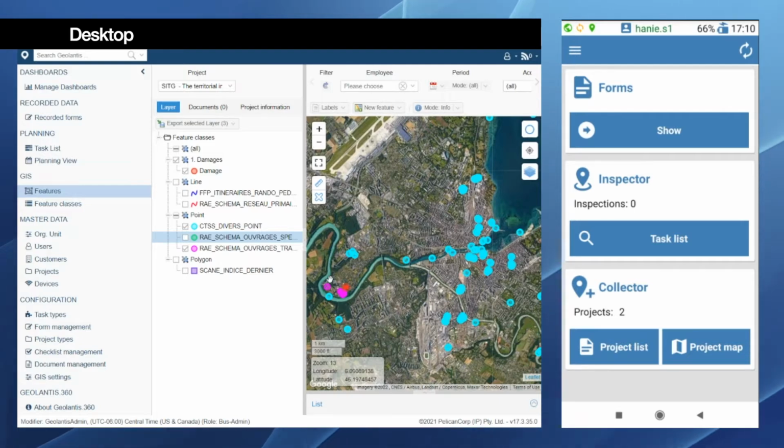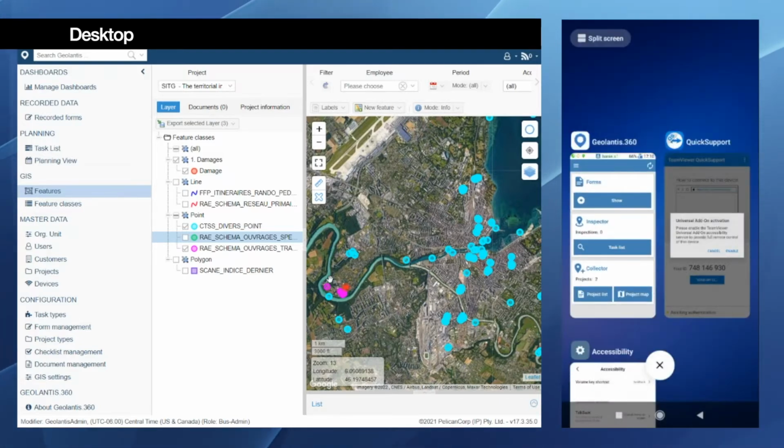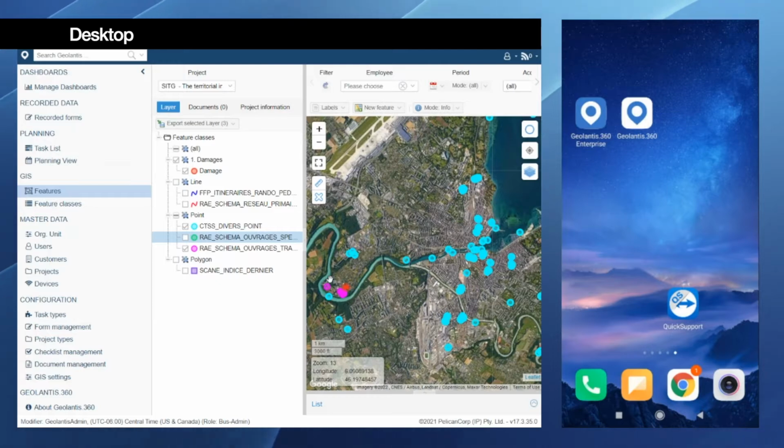So just to mention, we have two different versions of the app on the App Store, the Enterprise and the Geolantis.360. The difference is for Enterprise, you need to specify the URL, and for Geolantis.360, the app is already configured to the URL on the web portal, which is collector.geolantis.com. So I'm now using the Geolantis.360.